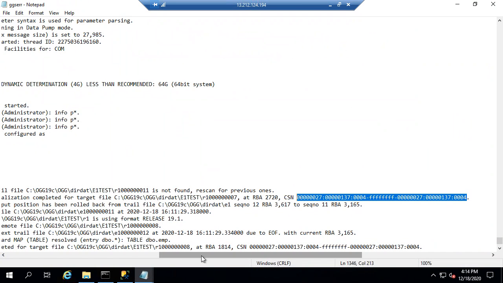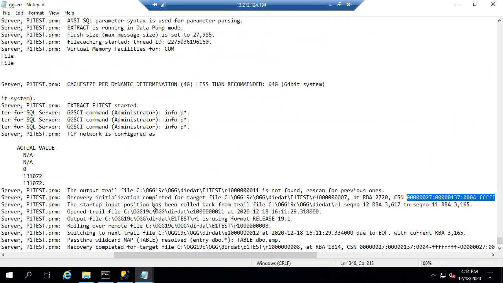And then it made the pump resend the data after this SCN. So ideally, what we do is set the pump to that trail file. Here, if you see, the startup input has been rolled back to trail sequence 12 RBA this, from sequence 11. So let me show you that.